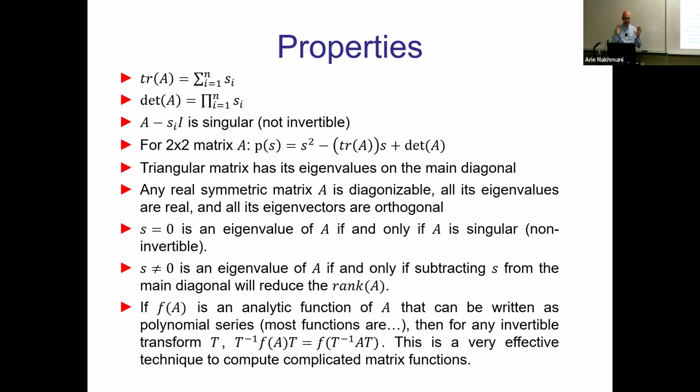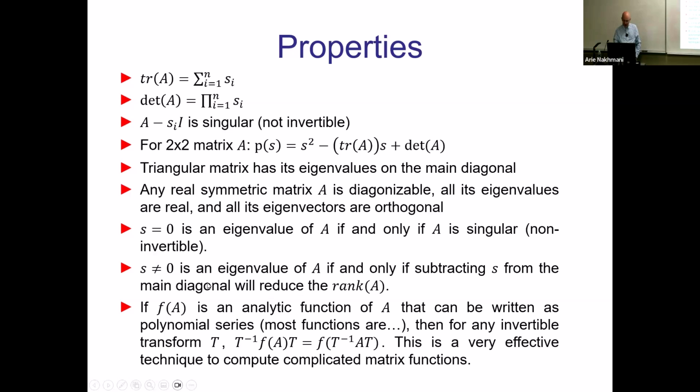These are tips and tricks on how to compute eigenvalues without actually computing them, without doing all of these complicated computations. You have all kinds of tricks where you can just look at the matrix and say, oh, these are the eigenvalues. If it is triangular, they just sit on the main diagonal. If I can subtract some particular number and this matrix will have proportional rows, this is an eigenvalue. And so on. You have multiple different things that you can do, also like determinants and other things. All right. So any symmetric matrix is diagonalizable, and all of the eigenvalues for that matrix will be real, which is very nice. So I have a few more rules.